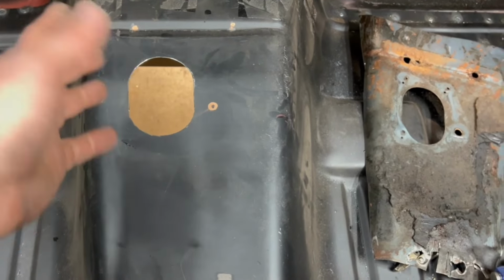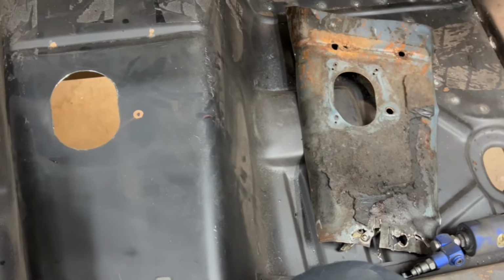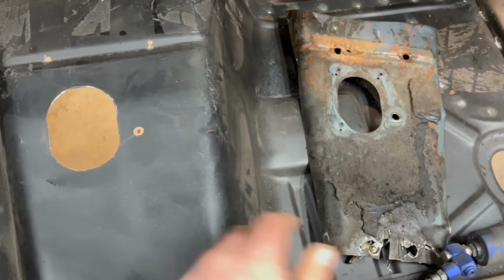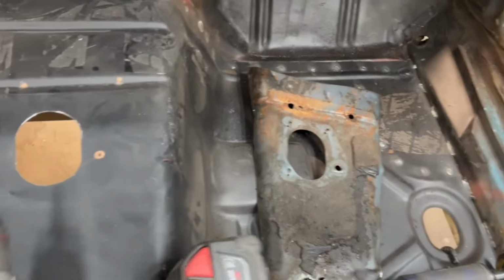Not spending some money on some kind of, I don't know what you'd call it. But there's other ways to probably cut this out. It's just how I do it. Seems to work really nice. Got me a cool template. Now I'll go ahead and punch these holes out here. Got my step drill bit here. That's the best way to do it.